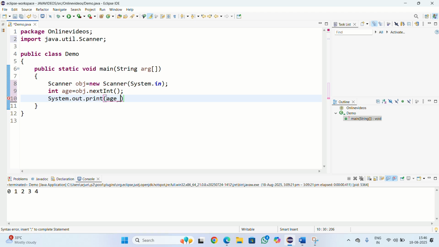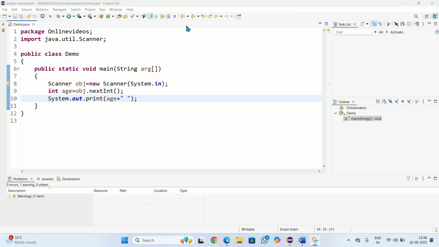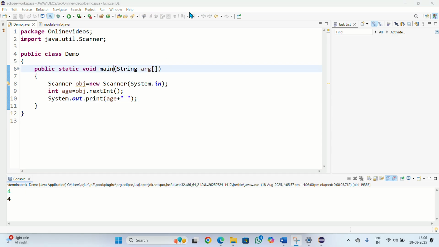Now print the age. Run the input. Now I give my age as 20.